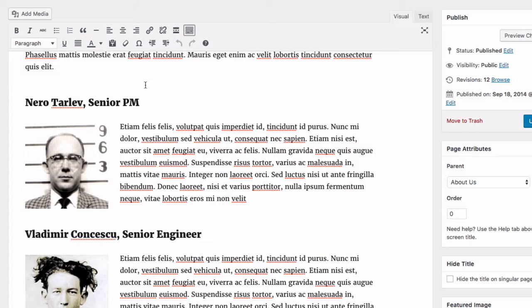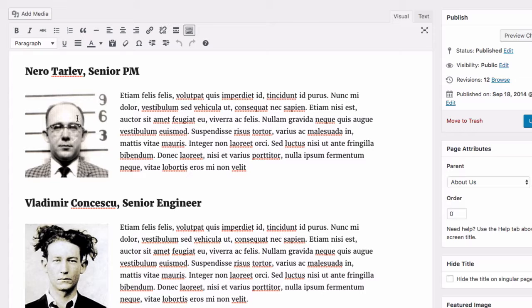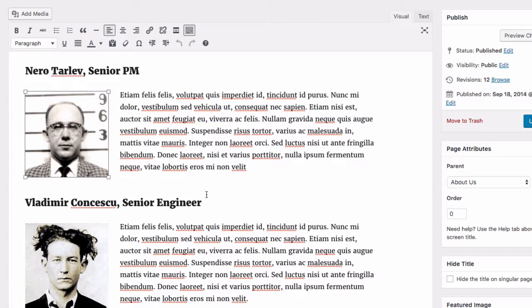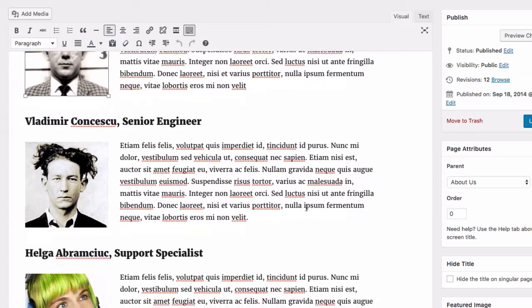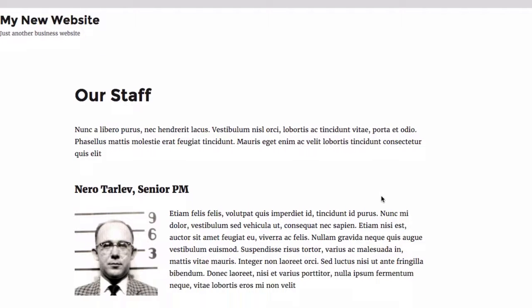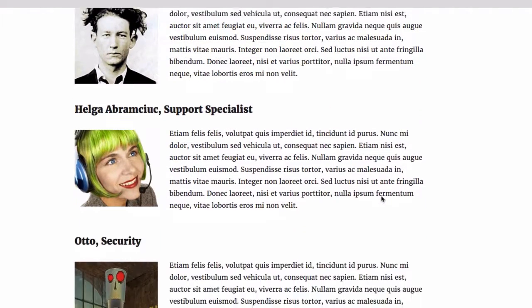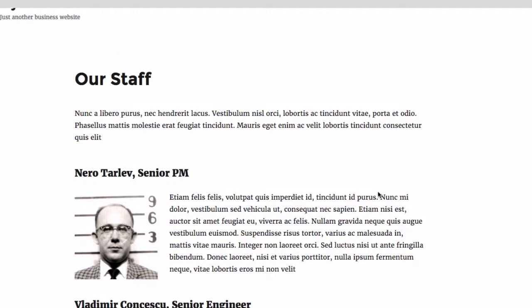I've got the names and titles entered as subheaders. I've gone ahead and done the extra work and made sure that the image is aligned to the left and got text on the right. So if you're careful and you know a little bit about constructing WordPress pages in the WordPress page editor, you might be able to create something like this. And then best case, you would get a page that looks something like this, and it would be a fair amount of work. And then, of course, editing it would be a challenge too.